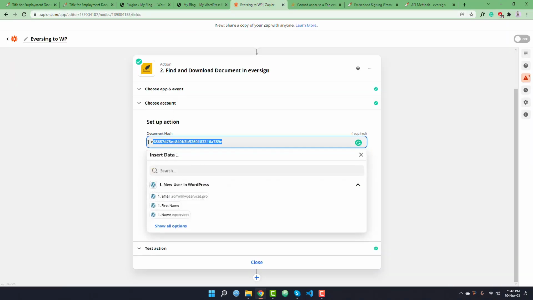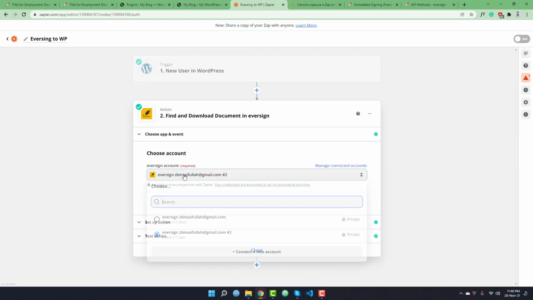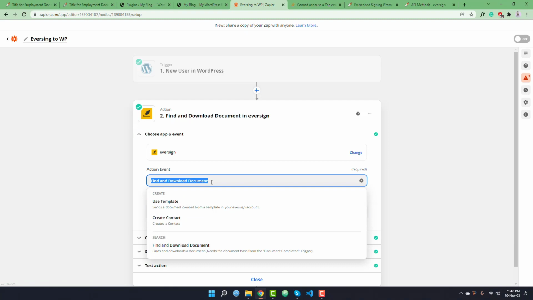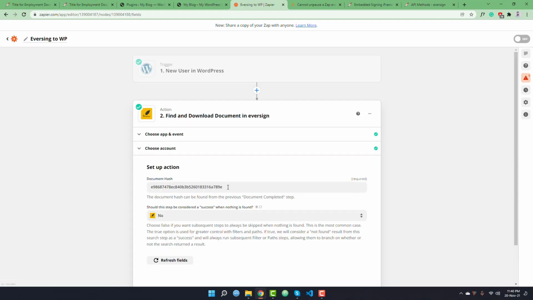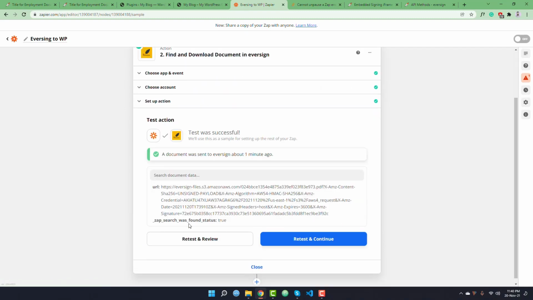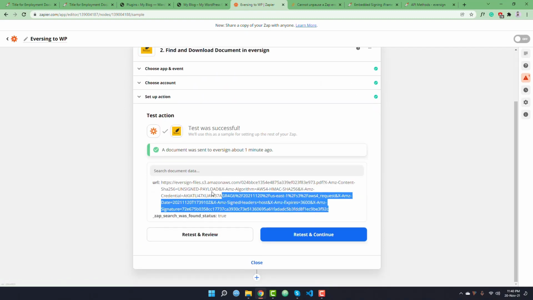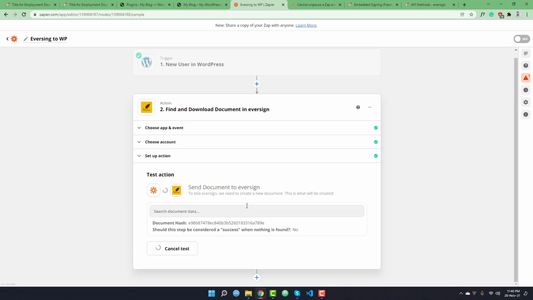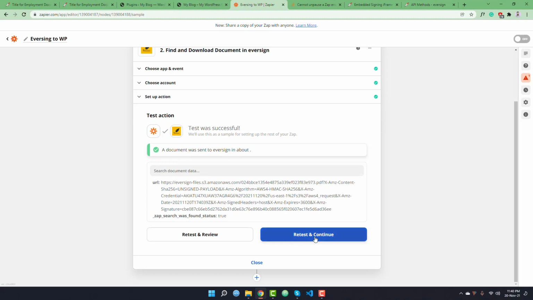I pasted it here because I have set the action to find and download the document. Since I selected this action, we have to set the document hash. I have pasted it and am going to refresh. When I test the connection, I can see this is our document. I want to retest and review, and it is working fine. Continue.